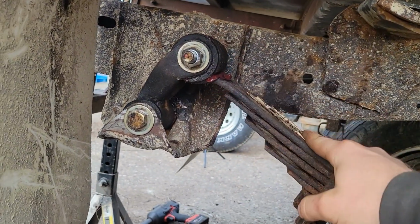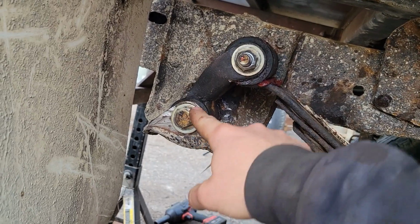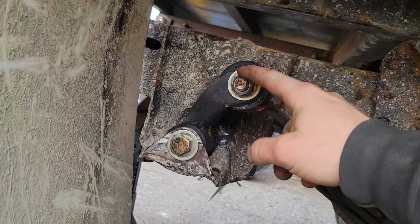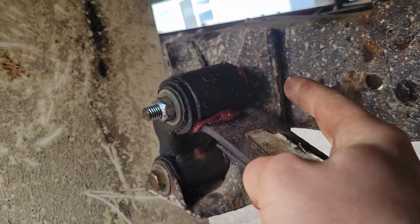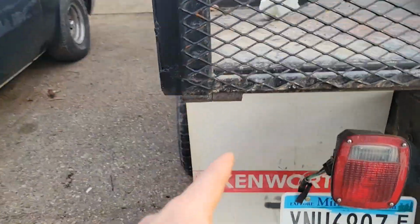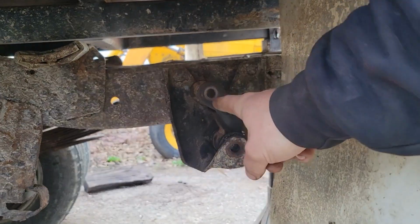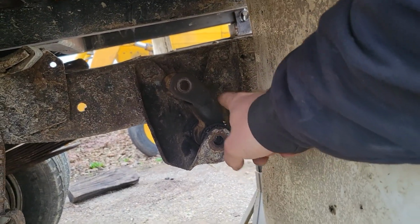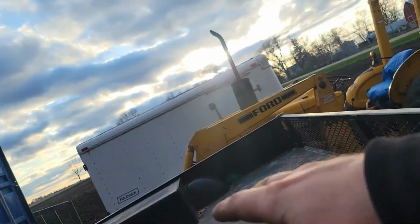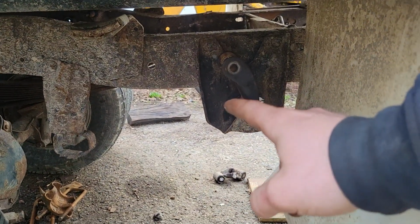And when I put this together, I did it kind of out of order. I put the shackle on the perch first, and then I tried to put the spring to the shackle, but obviously there's not 4.5 inches of room between here and there, so I had to take it all apart again. And I was just starting to do that over here because I already had this shackle in place, but thankfully I remembered the fight I did on that side. So we're going to take this out and we'll put this on the spring first, and then we'll put the whole spring and shackle in together as one sort of unit.